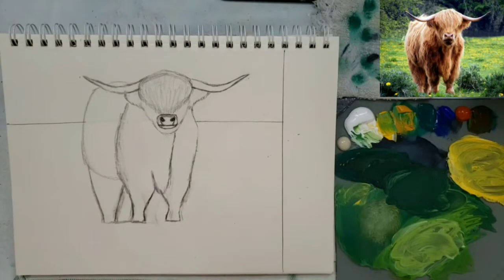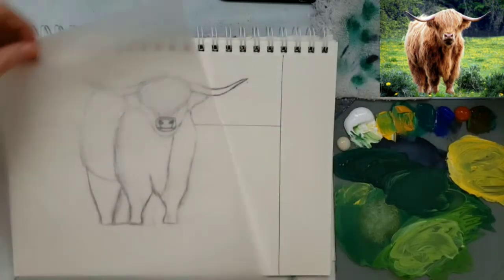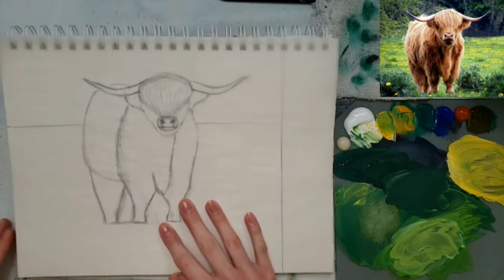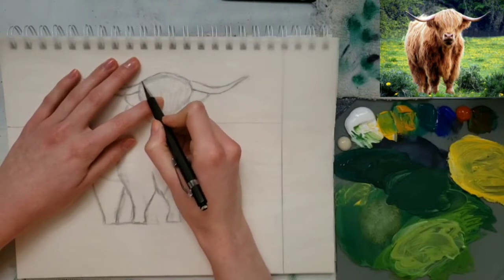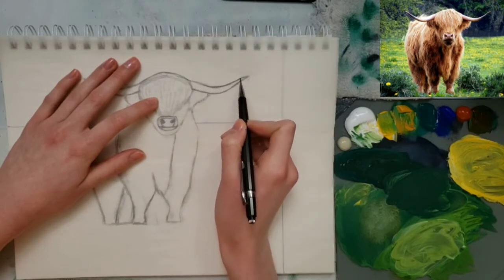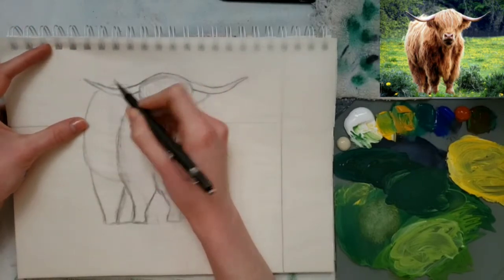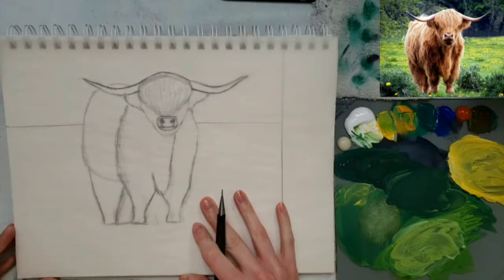All right, so now I'm going to get my tracing paper. This is a 9x12 tracing paper, so you can see through it. What I'm going to do is take my pencil and go on top of where I want my drawing and trace over it, so I can then have my drawing without any extra lines or anything. I think I got it a little crooked.